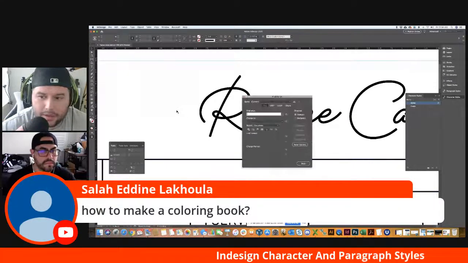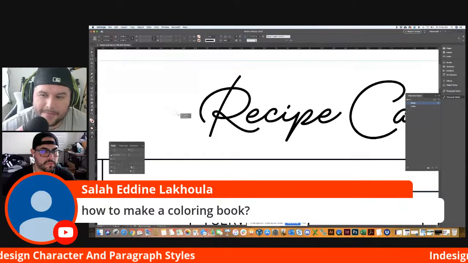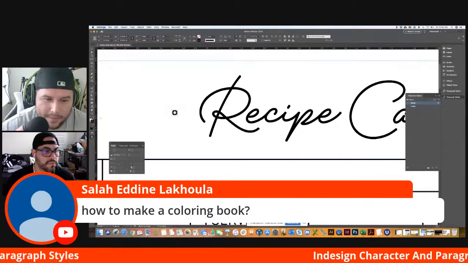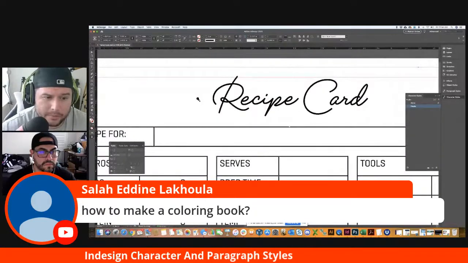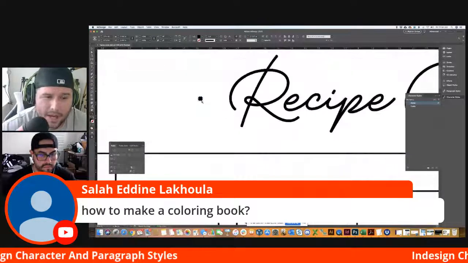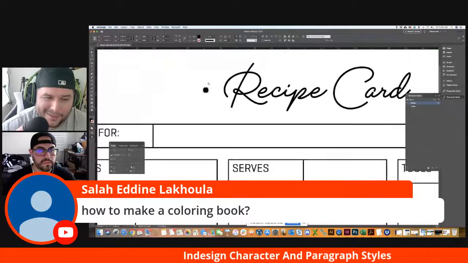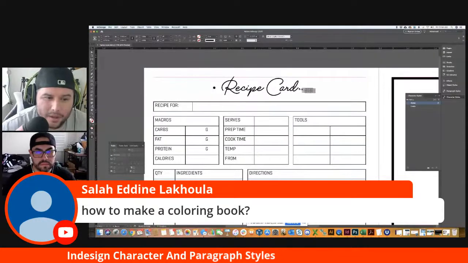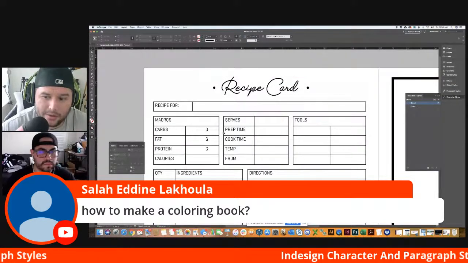How to make a coloring book. Okay, a coloring book. There's a process behind this. There's a few people out there that talk a little bit about it, but there's a process behind making a coloring book. I love making coloring books. One of my favorite things to do on KDP, especially interesting ones, stuff that you can't find in stores. So they can't just explain it to you. It's more of a screen share and show ordeal.